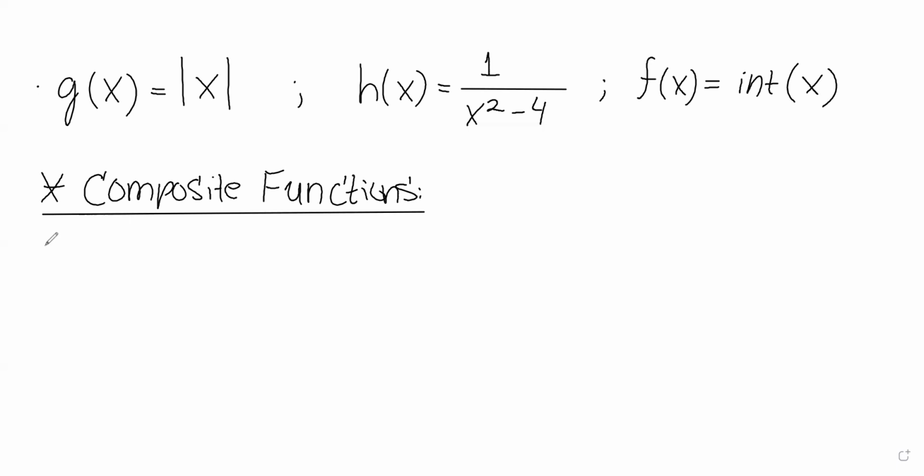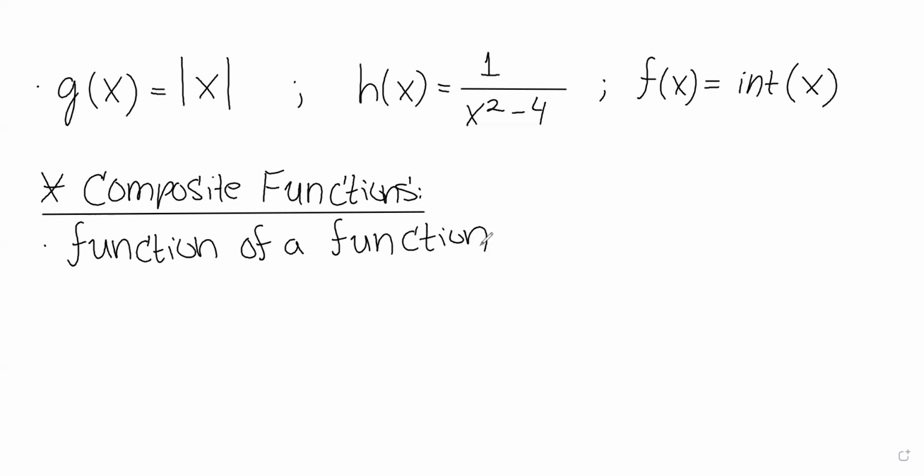So composite functions represent the function of a function, meaning you can keep building larger and larger functions by plugging one into another. So this means we're increasing the number of operations that we're performing on the variable. So in other words, the idea is that instead of substituting a numerical value in place of x, you can replace x with an expression.